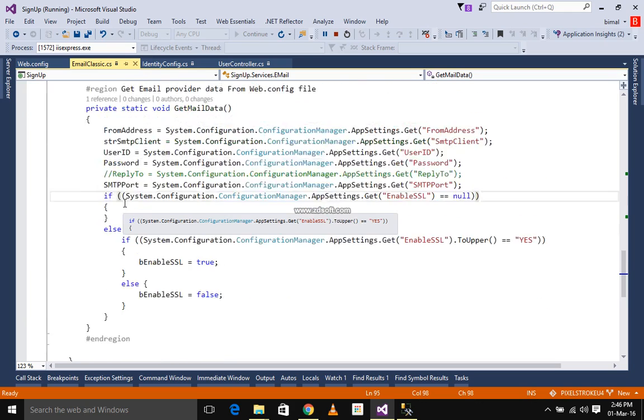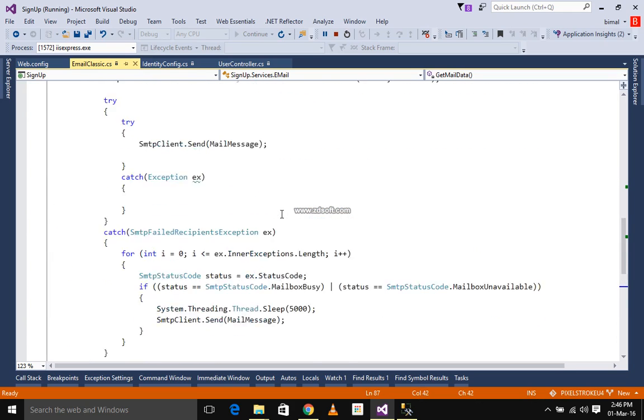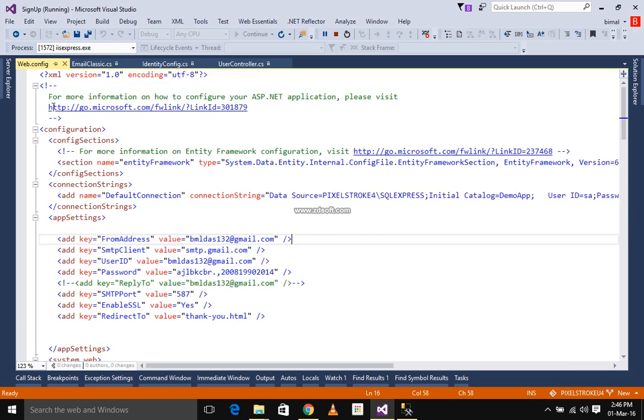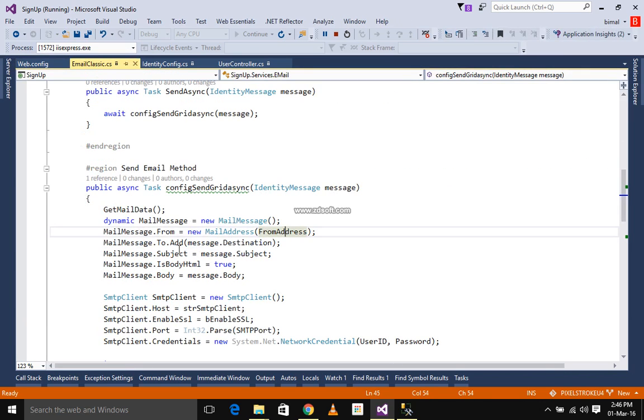After that, what we have done: create a dynamic mail message object reference variable, and it has one property called from. This from address will be ds132@gmail.com, and the to address will be whatever we are passing to this function, which we can get from the message parameter.